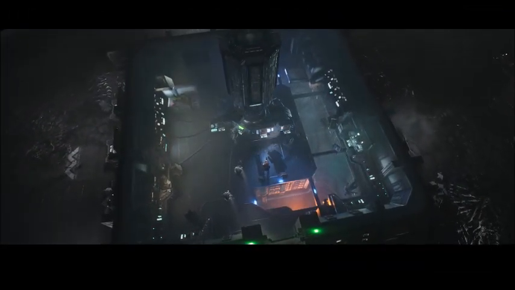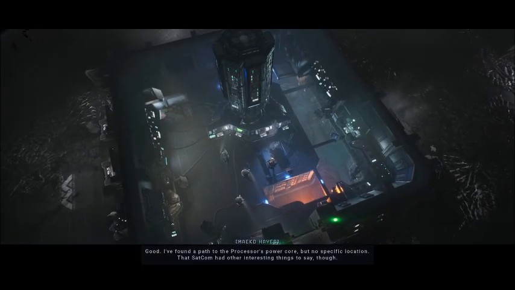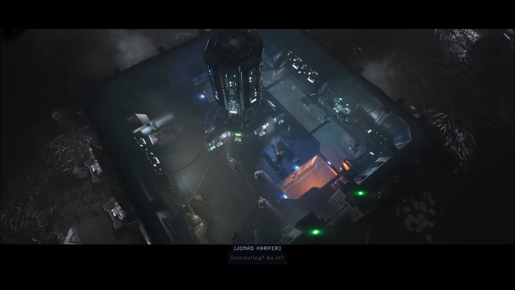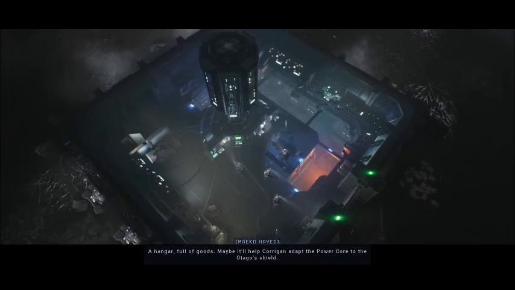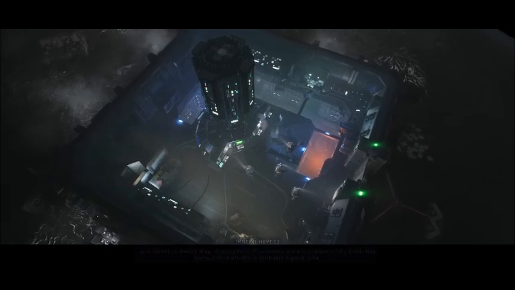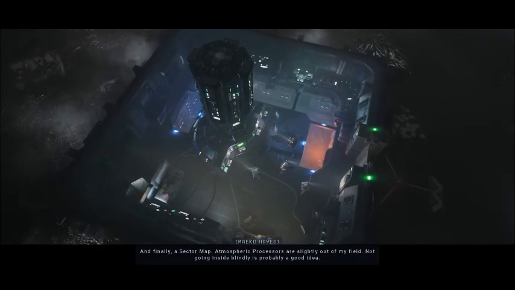What we got? Good. I found a path to the processor's power core, but no specific location. That SATCOM had other interesting things to say, though. Interesting. As in? A hangar, full of goods. Maybe it'll help Corrigan adapt the power core to the Otago's shield. Ooh. I also spotted an armory, if your men need a refill. Ooh. And finally, a sector map.